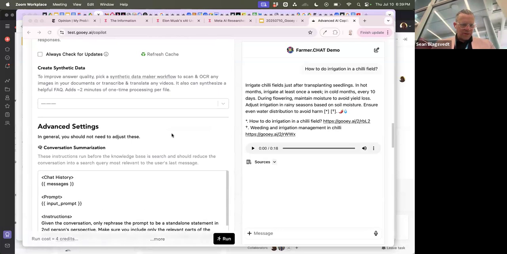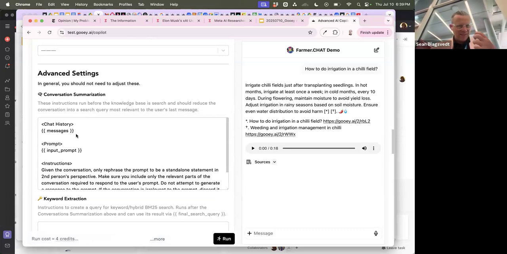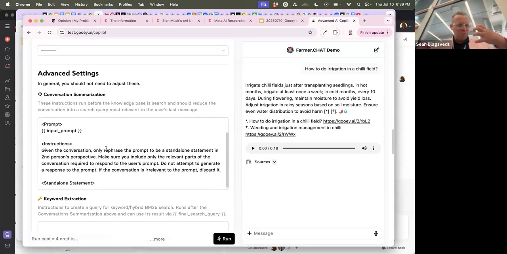So we have this piece right here, Peter, which we encourage most people not to edit, but basically this is the prompt that looks at the conversation and actually makes the search query to your RAG database.